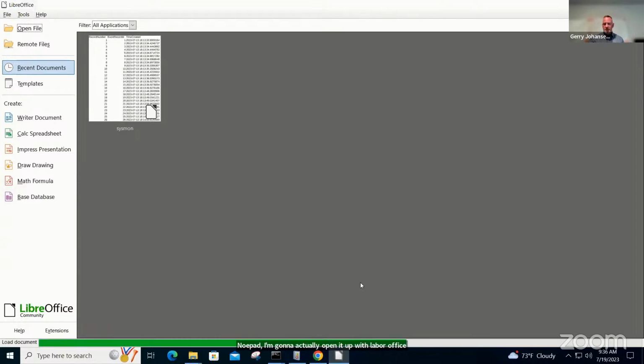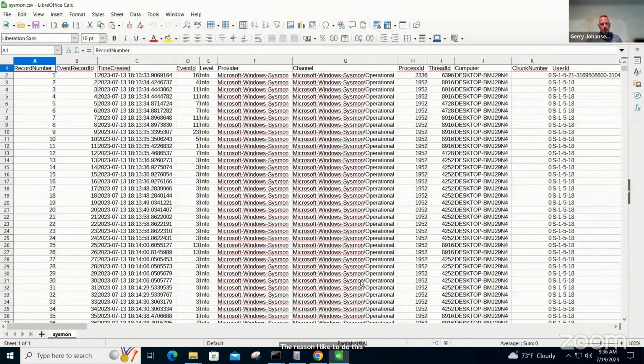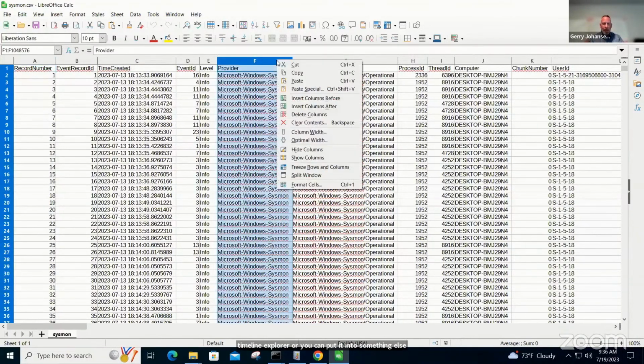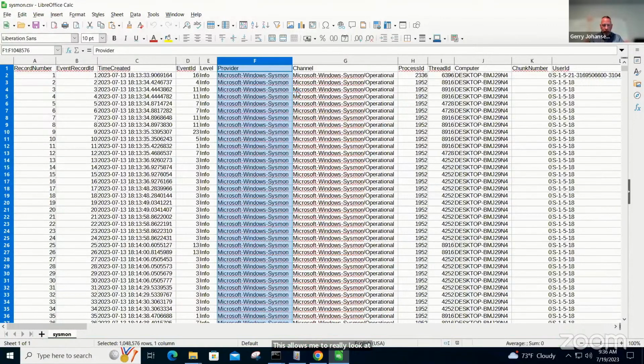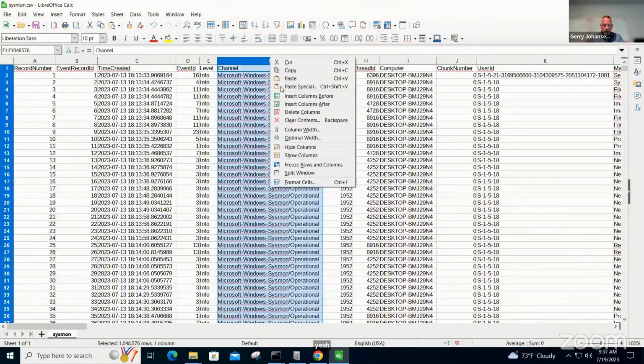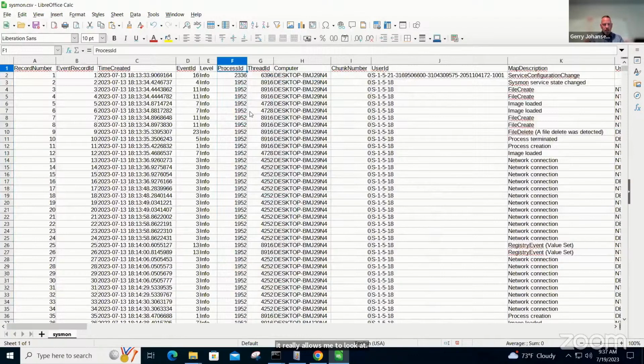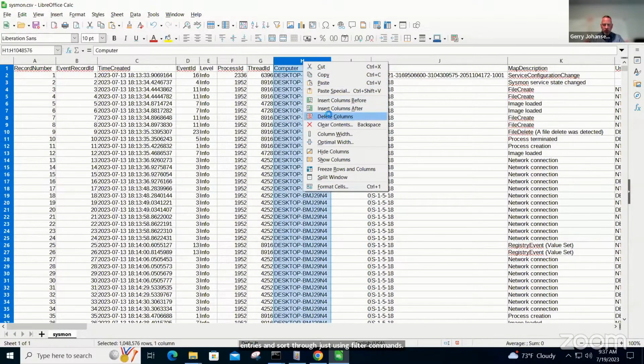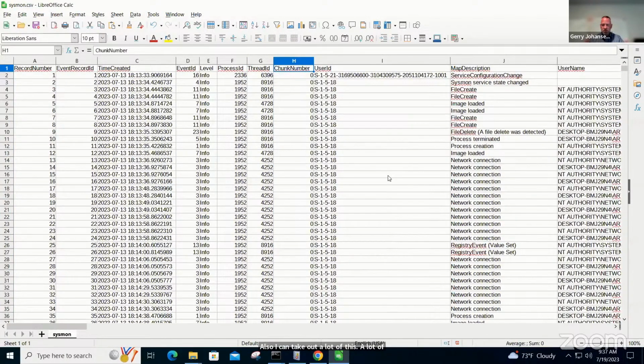The reason I like to do this, for me personally, there are other ways to do it where you can input into, say, a timeline explorer, or you can put it into something else. This really allows me to look at the different log entries and sort through them just using filter commands. Also, I can take out a lot of this extraneous information without having to really deal with it.